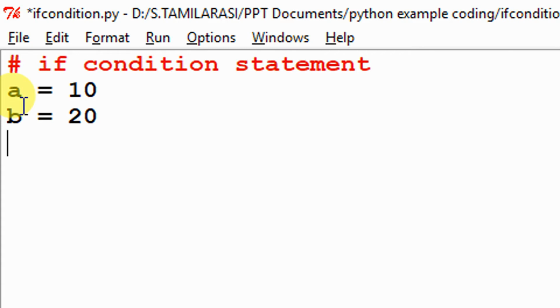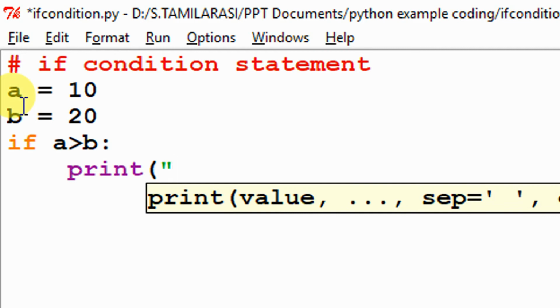I use the if expression a greater than b, and at the end of the if, a colon, and hit enter. Next, if this condition is true, some statement is shown, so I create this statement: print A is big.